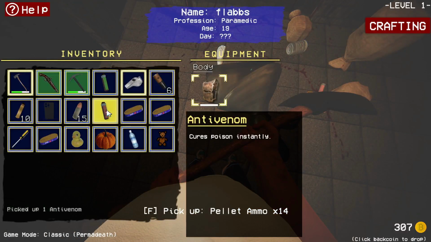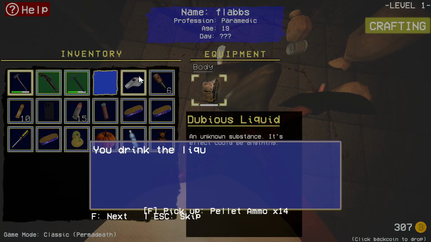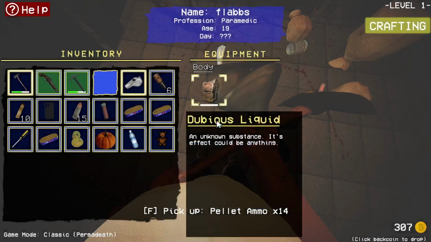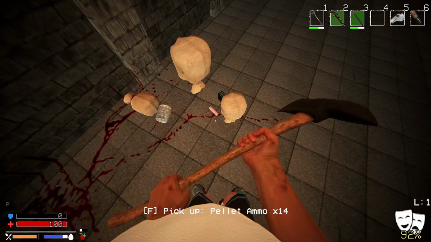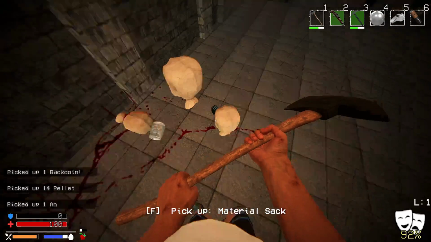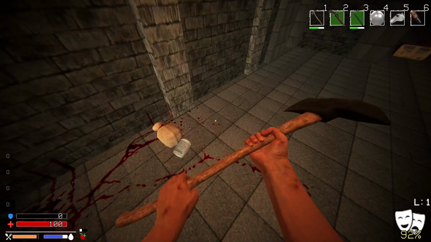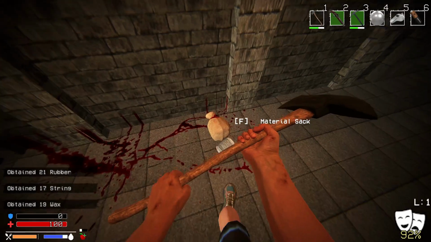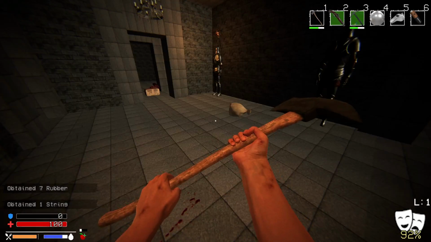Anti-venom. Cures poisoned instantly. Okay, well, now I feel better about doing this. You drink the liquid. You recover some health. Okay. I don't think I even needed that, but thank you. Anti-venom again, okay. Sewing, gunpowder, 0.33 ammo, wax, rubber, cool. I don't even have any respirators. How do I get respirators?